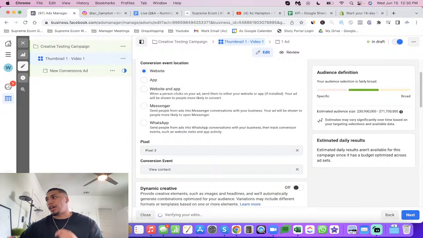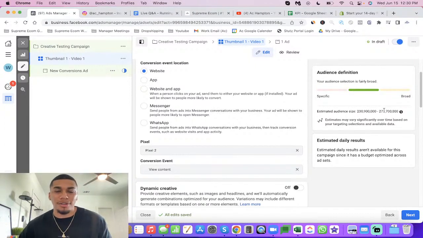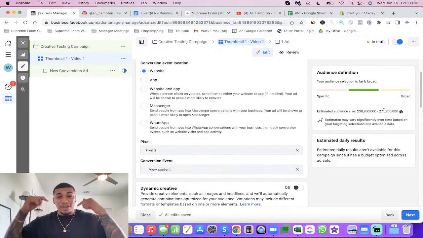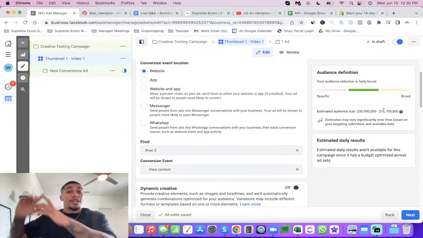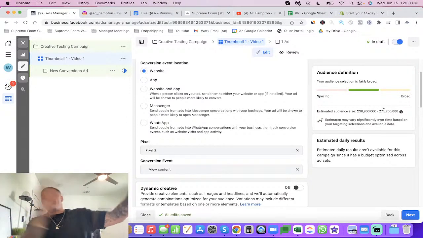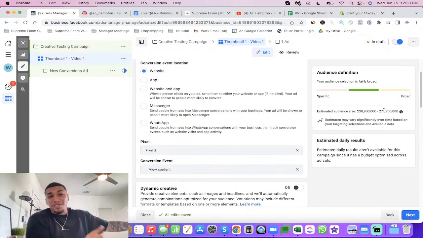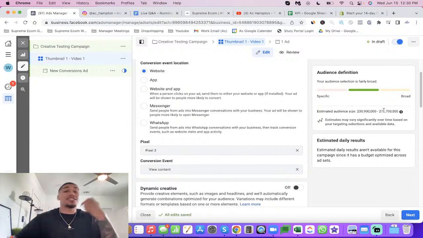View content, okay? Now, the reason I did view content here and didn't do purchases is not because I run all my campaigns off of view content, but because for this campaign in particular, to get cheap traffic to my store, I am not worried about getting purchases. I'm not trying to spend hundreds and hundreds of dollars testing out an ad that may not work, but I am willing to spend $30 to $40 to $50 right now and figure out which one's going to give me the cheapest traffic, so that when I actually do start spending money more heavily, guess what? I already have a winning creative under my belt, right?